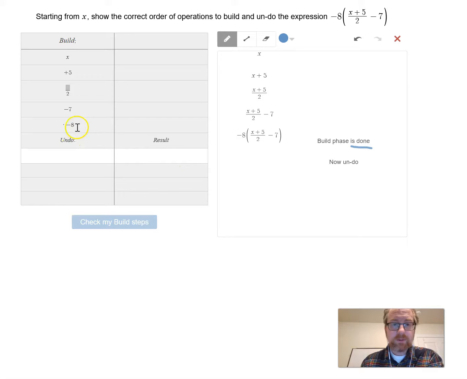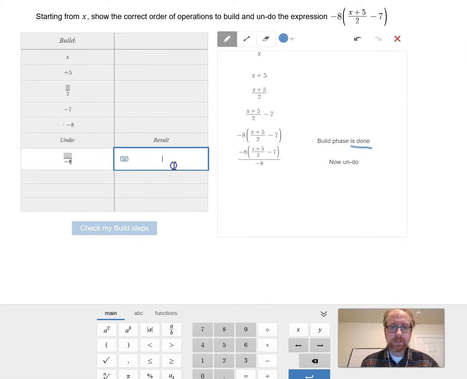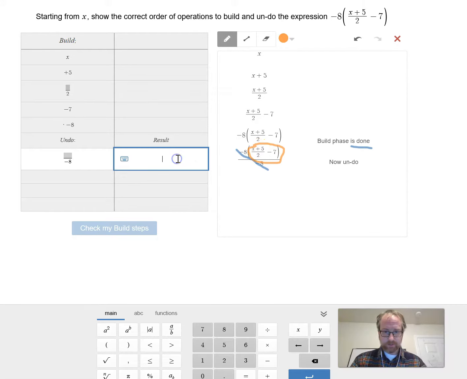Okay, so now we're going to undo them in the reverse order, like A, B, C, D, we'll go D, C, B, A. So what's the opposite of times negative 8? The opposite of times negative 8, what can undo that, is to divide by negative 8. Oops, I have to put that dividing in the denominator. Divide by negative 8. Okay, and so here, these negative 8s will cancel out. Okay, because we're basically taking this expression, I'll put it in orange, that expression there, and we're dividing it by negative 8 and multiplying by negative 8 right after each other. Okay, and that undoes itself. So we'll just have the part that I circled in orange.